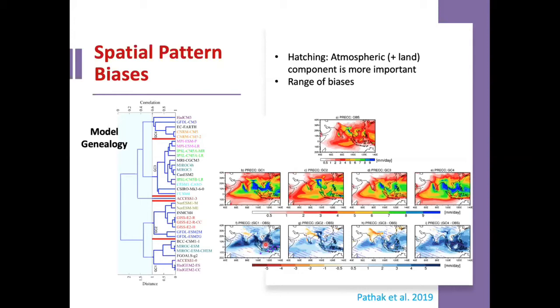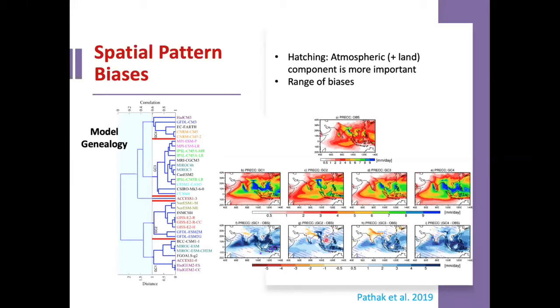And then these are biases. I'm just looking at the convective component of the biases, and this is also the convective component. If we look at the biases, we see positive biases over the Western Equatorial Indian Ocean and Arabian Sea, and then the Burmese Mountains and Bay of Bengal here, and then a dry bias over India, of various magnitudes depending on which cluster you are in. Interestingly, there is one cluster, GC4, which has very little bias; the wet bias is much reduced both over the Western Equatorial Indian Ocean and over central India. So there is also something to learn from this category of models. What is it they are doing differently which is causing this?